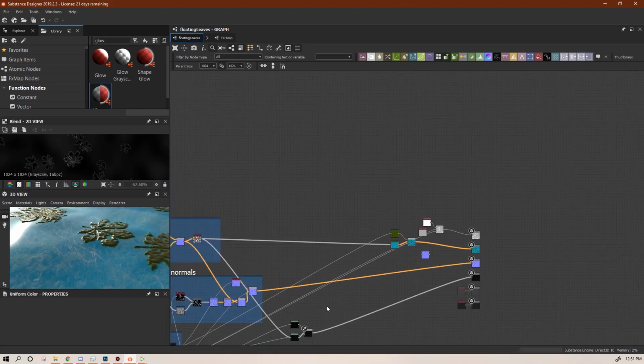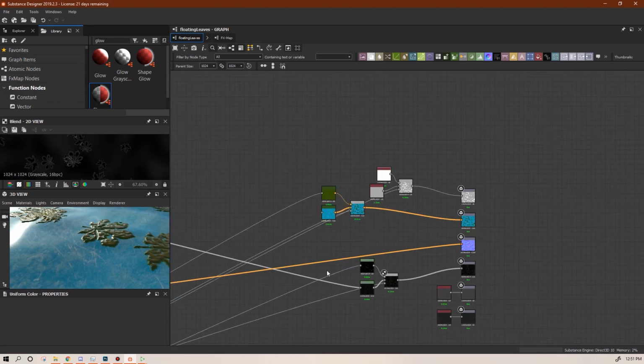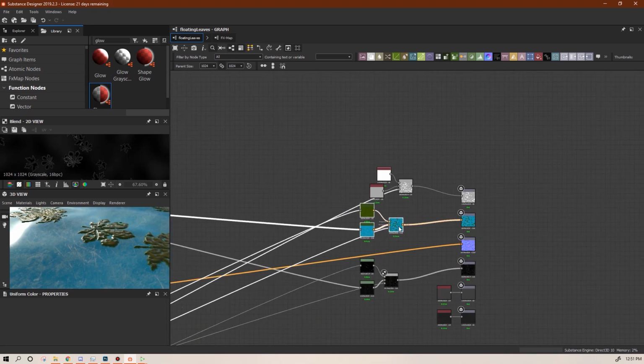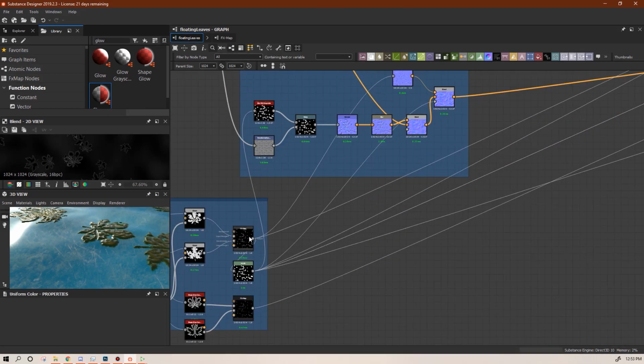So all we have left now is the roughness and the specular level. For our roughness, we're going to work off of this mask as well, and I'm going to get an invert grayscale.